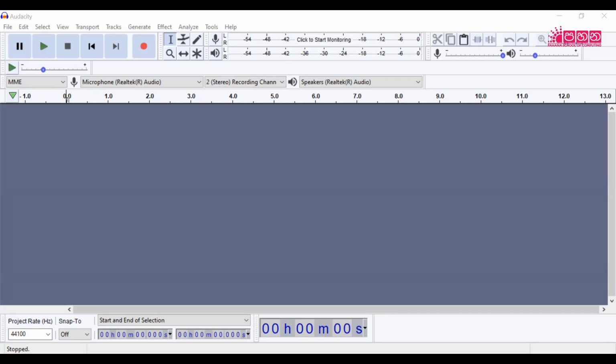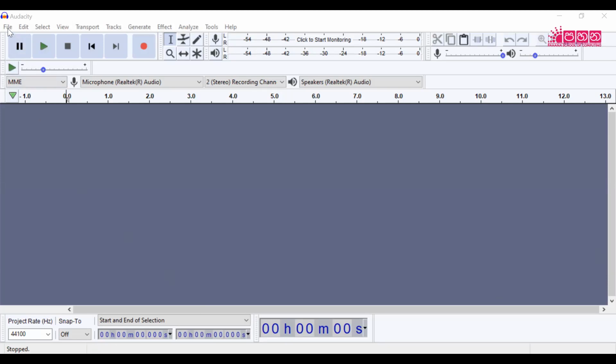Let me find an MP3 file first. Right. So I have a file.